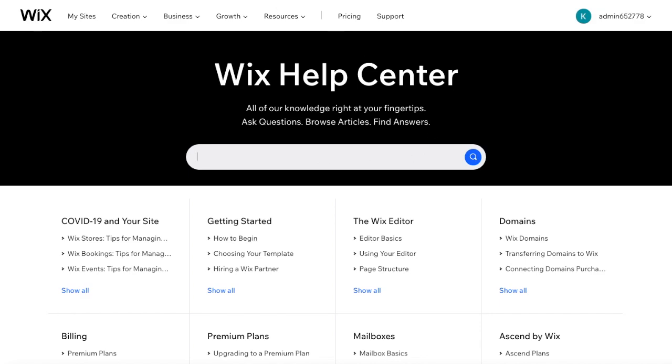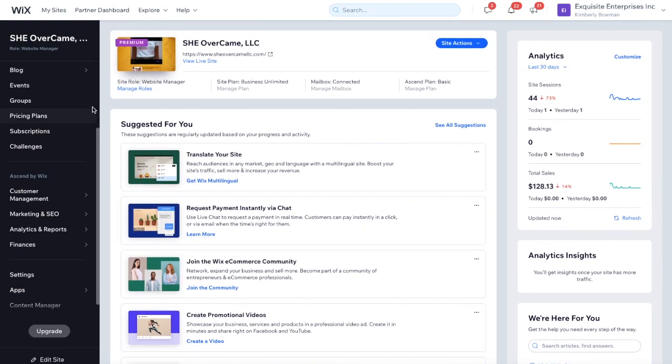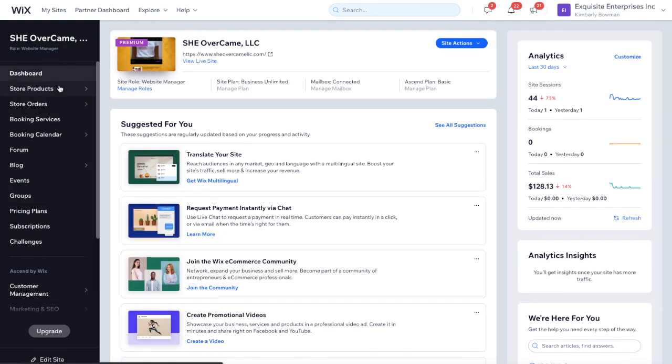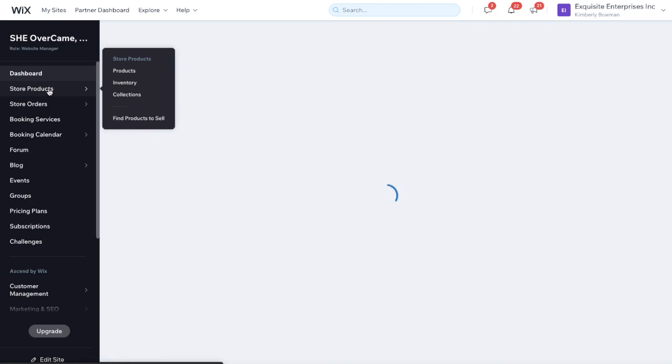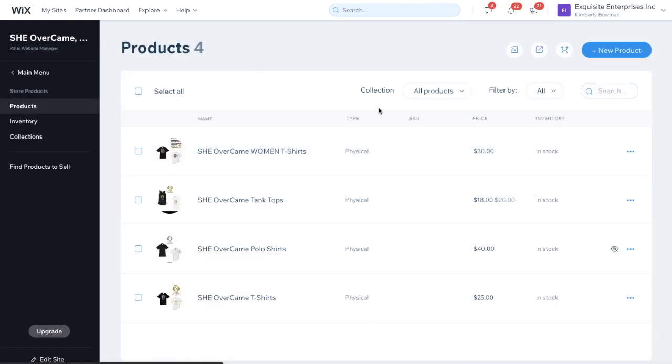So I'm going to exit out of this window, and it'll bring me back to the dashboard. Here on the left-hand side, you'll see that it has some different options where you can click and go to store products. Just like in the Wix editor, you'll be able to customize your products, add new products and make changes here as well.